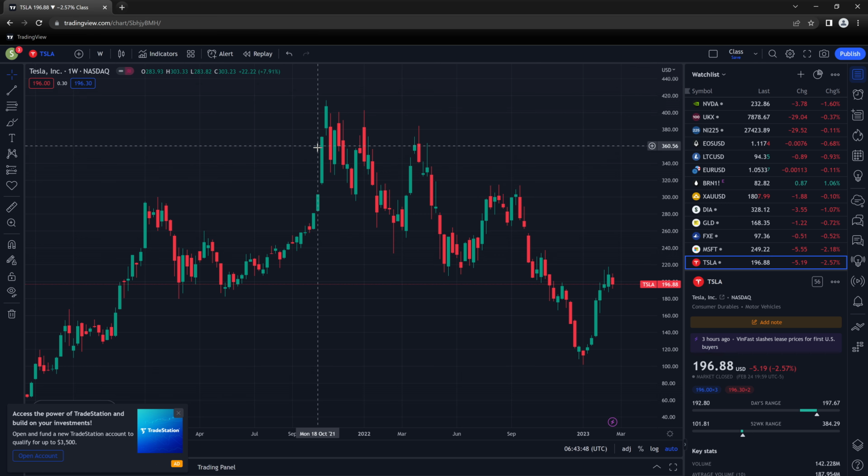For example, if we select this candle and click and look at the OHLC values on the top left of the chart, this section, right? You can see that open price for this candle is 316.84, right? And if you navigate to any other candle, you can see OHLC price for any other candle that you navigate to.